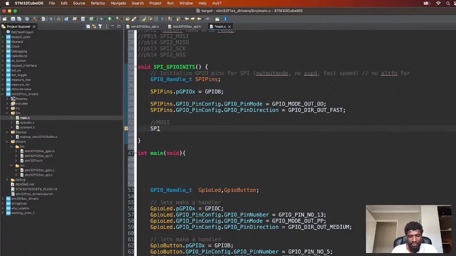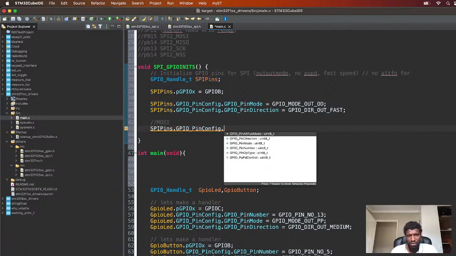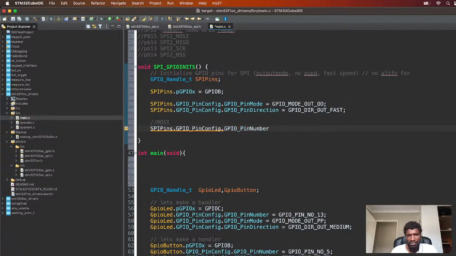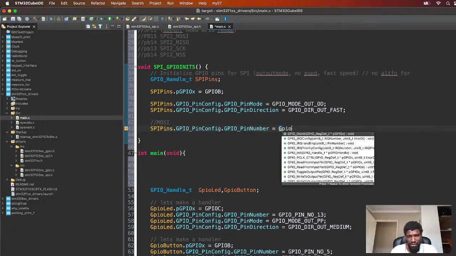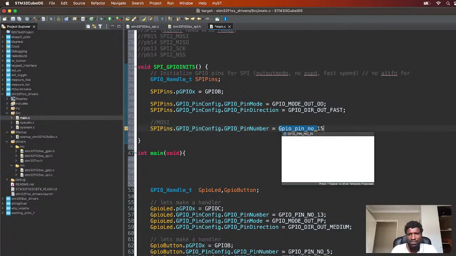SPI pins dot GPIO config dot GPIO pin number, we'll get to output type later. Pin number PB15.